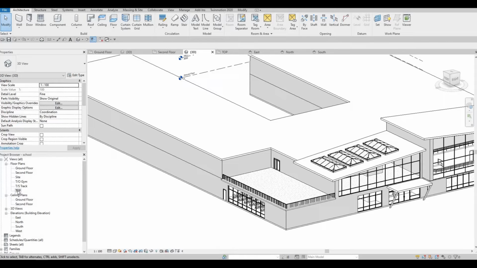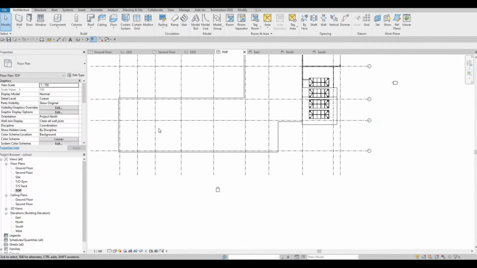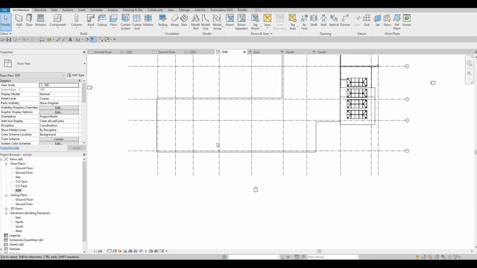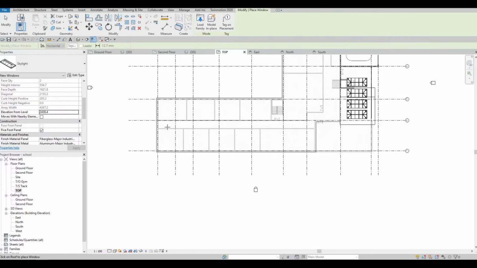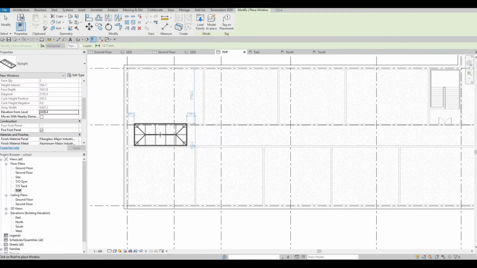So we need to go top again, and then we need to see what's going on below. So we could go to underlay and second floor, and we could add it in the middle of this. So click on window.